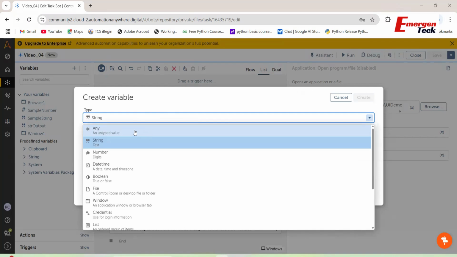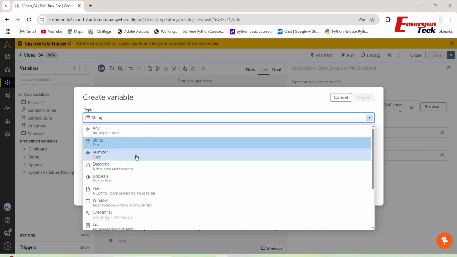This is used whenever we don't know what the exact output of a particular operation or activity will be. Then string: whenever we know the output will be any combination of alphabets and numericals, that will be the string output text.